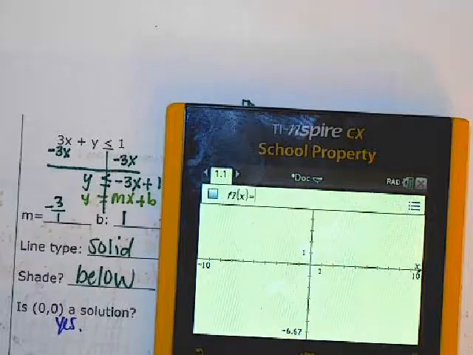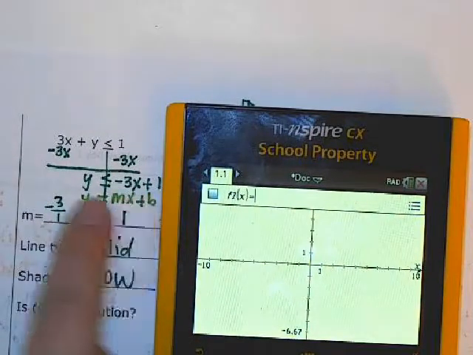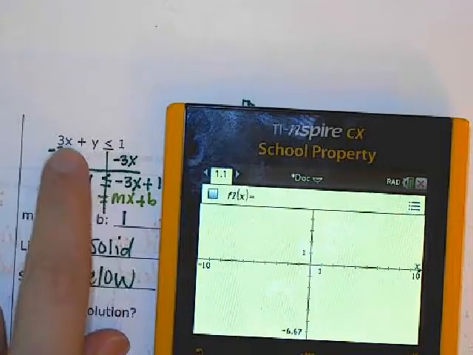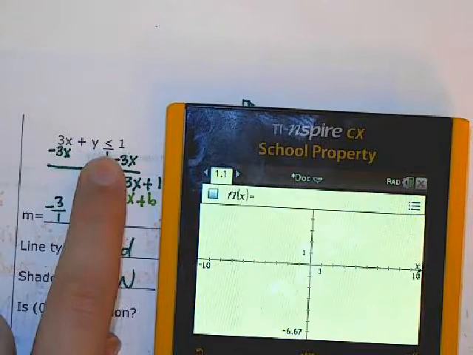When you plug something into your calculator, you always plug in the original problem. Why would I not plug in my work? Because do we make mistakes? Yes. And that's okay that we make mistakes. But when you're plugging it into the calculator, always do the one that doesn't have a mistake. So I want to plug in what it gives me instead of what I got. Right here, I don't need the equal sign, so delete it.